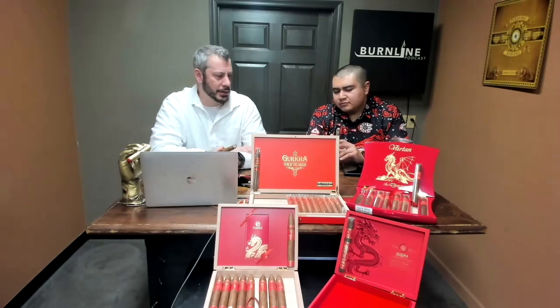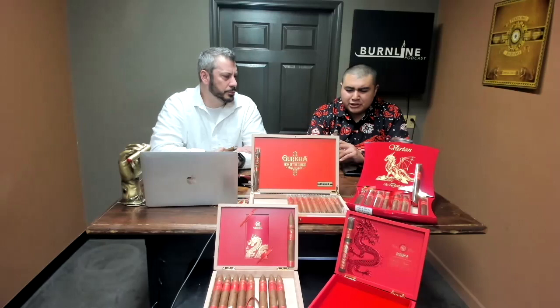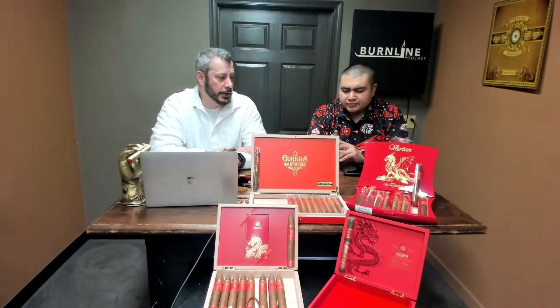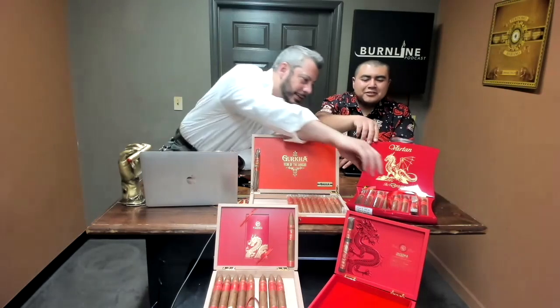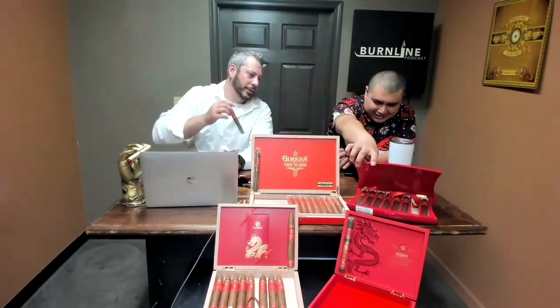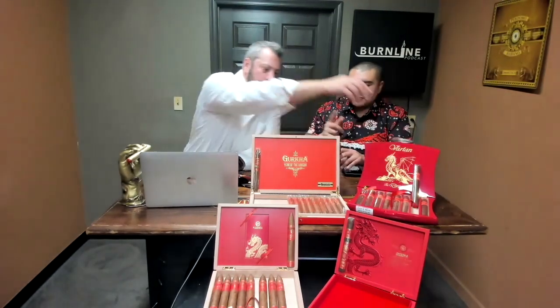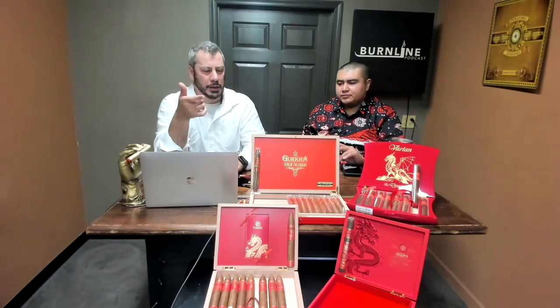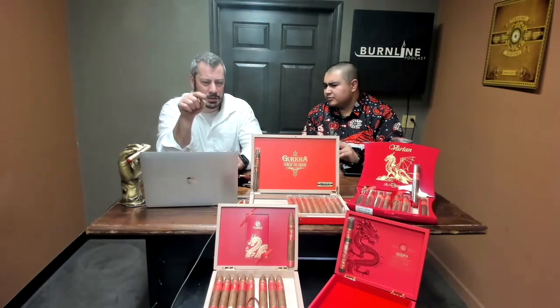Half that price is probably the box, because that is a gorgeous box. Complex box, too. What is that, mostly wood and enamel? Yeah, it's enameled wood with serious gold hinges. Those retail for $105. Oops, there goes the stick. That was my fault, I was just trying to see the hinge. That's a serious hinge. It's not your cheap press-in stuff, and that goes for all of them. Then you've got the 36 and the Plasencia, something in that range. The Plasencia is pretty cool. It's got that little Year of the Dragon insert that you can see on the screen.